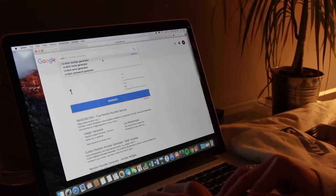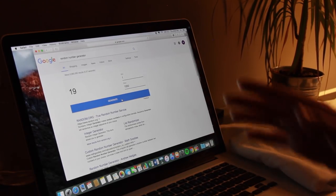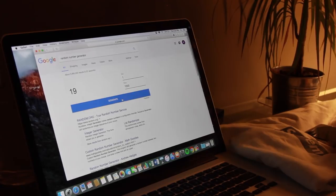I think I have a good way — I'm gonna go on a random number generator, generate a number, and that's how many times I'm gonna scroll up to the top and load the comments. Whatever comment lands on the top, that's who wins. I'll send you a DM. Some people entered like a ridiculous amount, so shout out to them. I changed the maximum to a thousand and got 19, so this really isn't gonna be hard to do at all.